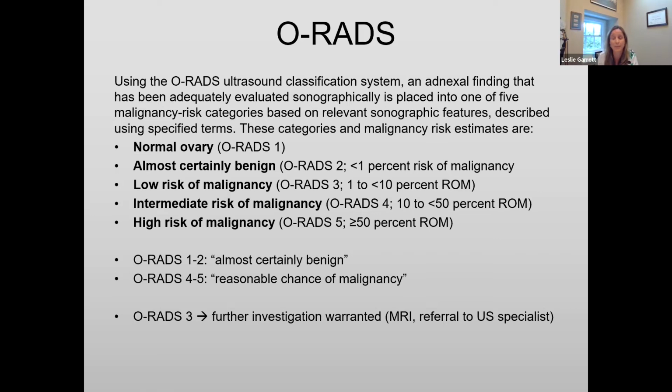And the thought is that you've got this 5-point category, so you've got O-RADS 1, which is just a normal ovary, and you've got O-RADS 2, things like simple cysts, which is thought to have a less than 1% risk of malignancy. This is where you have high reliability in what you're looking at and what they feel. And then even low risk, where you're still under 10%, you're maybe telling your patient there's a small chance that this is cancer, but 90% or more, this is a benign mass. So you're going to feel pretty good. With one or two, absolutely, you're not even going to mention this. You're not going to put staging question marks on it, you're not going to talk to it.